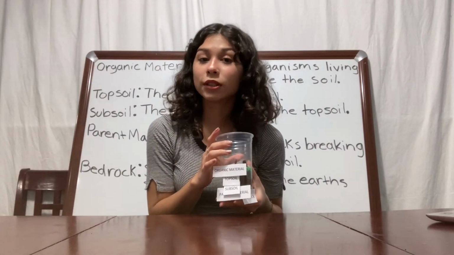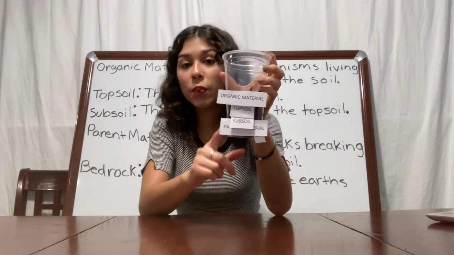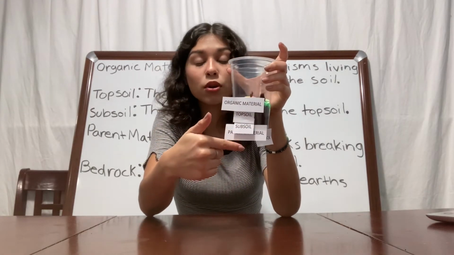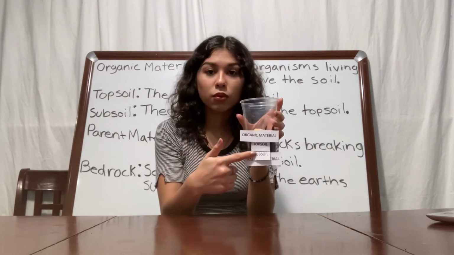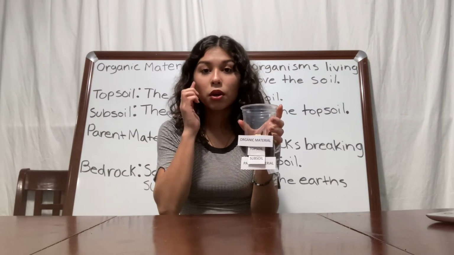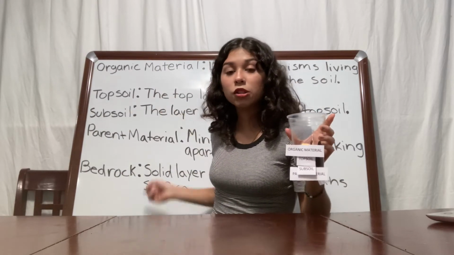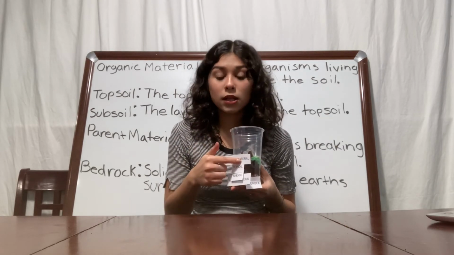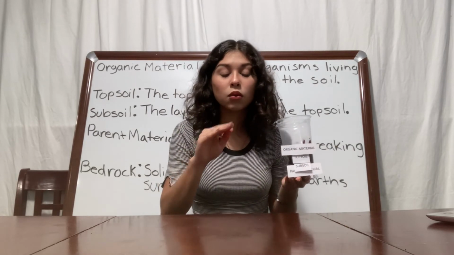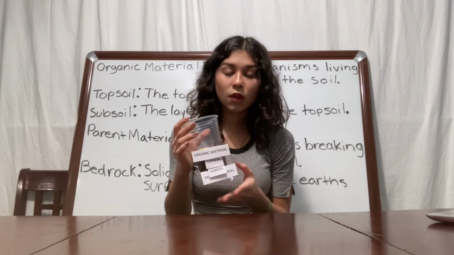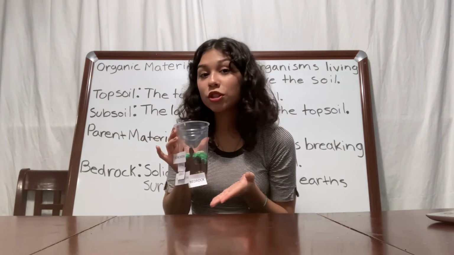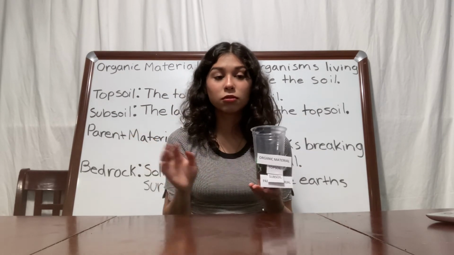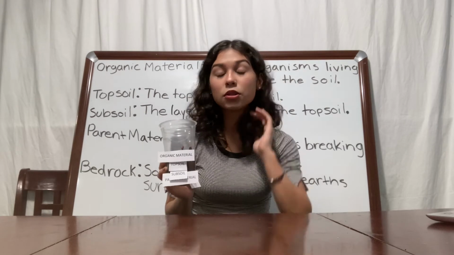Okay, now that we are done with our lab, what I want everyone to do is draw a picture of our soil layers in your notebook. I want you to draw a picture of every single layer, and I want you to label each one. I also want you to write the definition of each layer so we remember what each of them is and in what order they are in the ground of the Earth's surface. So go ahead and draw a picture. I just want you to try your best. It doesn't have to be amazing, but I'm pretty sure every single one of your drawings will be. So go ahead and do that.